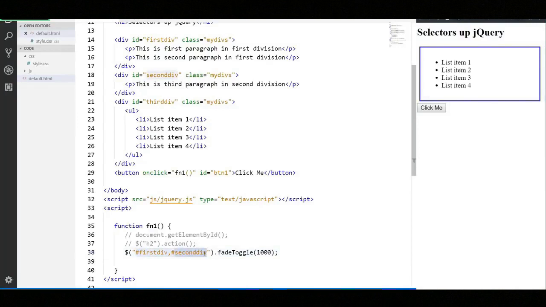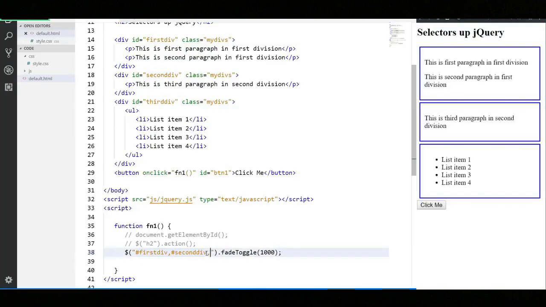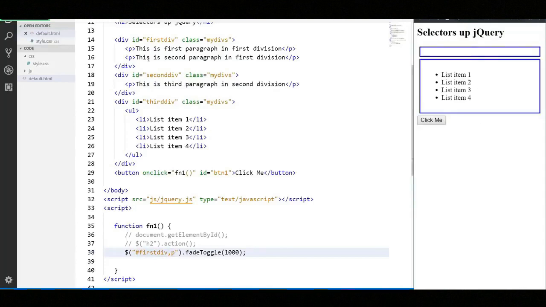And now what you can do is you can also add other things. So let's say if I want to add paragraphs to this, that is I want to hide all the paragraphs also. So let's say I want to hide the first division with the ID of first div. So this entire division will be hidden. So all the paragraphs inside this will also be hidden. And I also want to hide the paragraph inside the second division. Okay, that is this paragraph. So coming to the selector function, if I say first div comma p and if I click on this, you can see that the first division got completely hidden and the paragraph inside the second division got completely hidden. Because we did not pass the division ID of the second division, we only passed the paragraph, right? So all the paragraphs also got hidden.